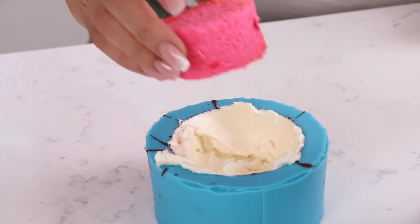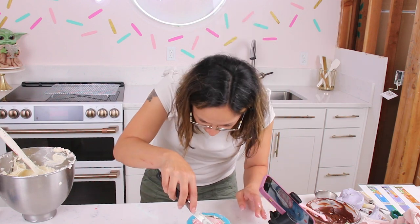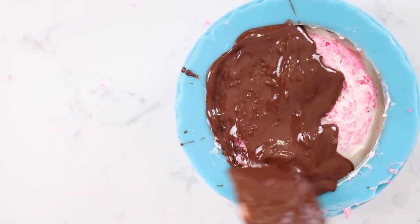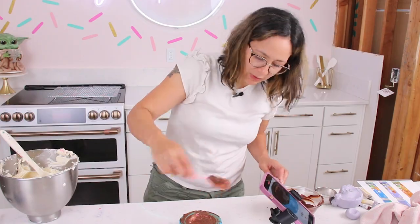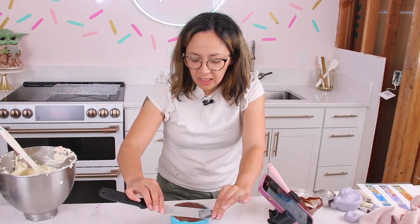I left about enough room so there should be about a quarter inch of buttercream all the way around, and then we'll just scrape off the excess. This is what happens when you go to VidCon with your video producer and you're like, I have a new idea for video content, and she's like sounds good. Now we're making cat food cakes, Emily. This is our life now. It's fine. I think I am going to fill the bottom as much as I can. What made you decide to do cat food first, Liz? Seemed easy — I was like, hey, this is shaped like cake. Cat food can. And voila, back into the fridge.